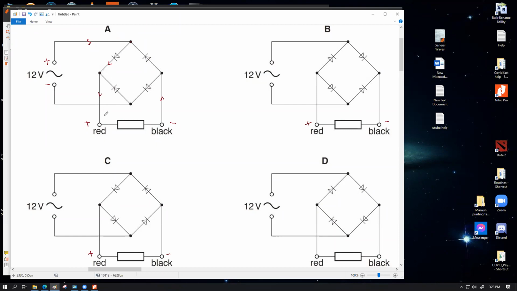So current has to flow through the red and eventually come to the black, and then it comes up over here. Now, once the current comes up over here, both of these diodes are open. But you have to understand, this is the high voltage side. This branch is the low voltage side. Let's come to the negative side. Current always flows from what? High voltage to low voltage.